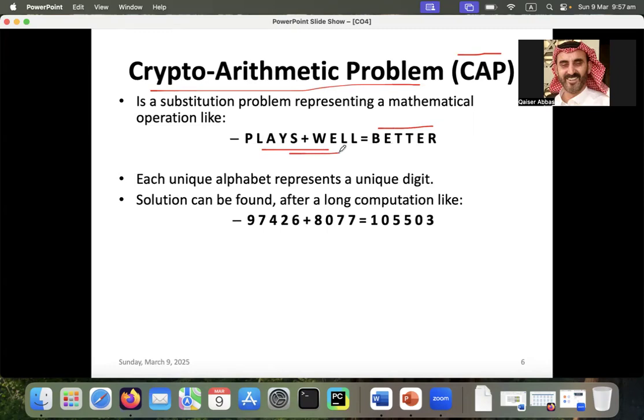We don't have to perform the addition. Actually, something is going on between these strings, and you have to find what is happening there. Behind these strings, there are some numbers for each letter. For example, P is 9, A would be 4, S would be 6. You have to find these numbers, and then if you perform the addition, you will have this answer. Then everything will be okay. So you have to find the digits which are behind these letters.